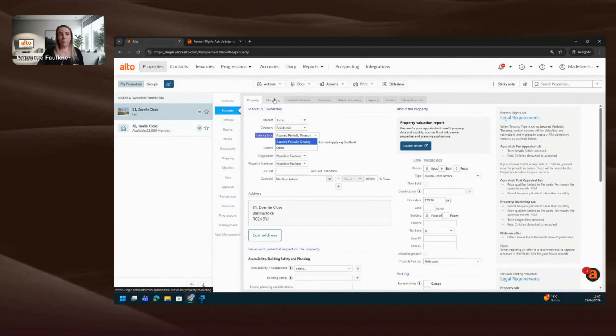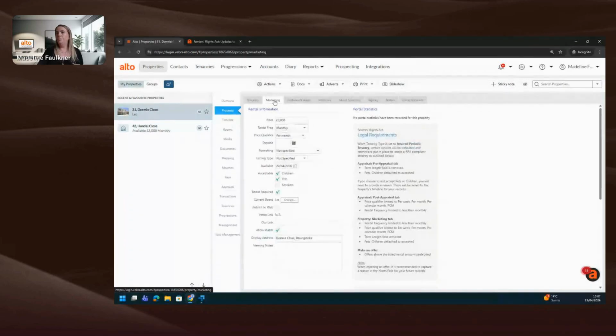You then would go into your marketing tab, the next tab along. And in here, you've got a couple of parts. You've got your rental frequency and you've got your price qualifier. So in the rental frequency now, you'll see you've just got a few options, which are weekly, monthly, daily, fortnightly. All of these accumulate to no more than a month. Under your price qualifier, you should only see per week, per month. We've also got per calendar month on there, but mine, just to highlight, is a training database. So generally, you should only see per week and per month.